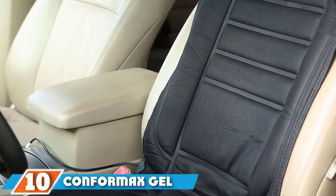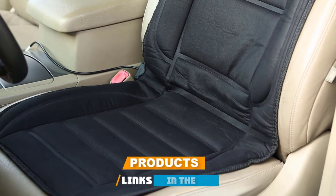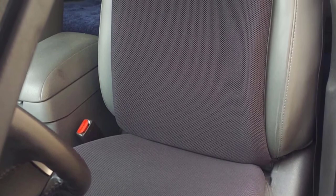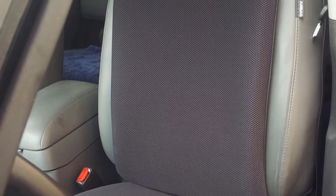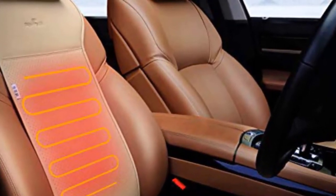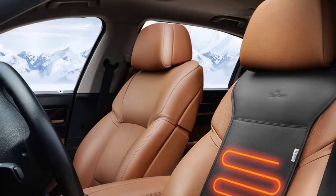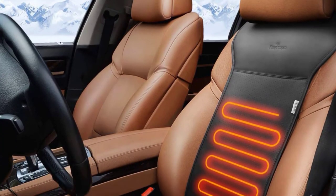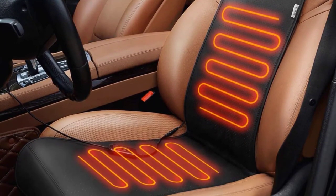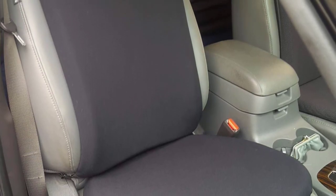Finally, the number ten position is dominated by the Conformax Gel Car Cushion Combo Set. Add some comfort and support to the entire seat of your car with this full cushion set. The Conformax Gel Car Cushion Combo Set includes a seat cushion and lumbar cushion that can be individually positioned, unlike a one-piece car seat cover. This design gives you the most support on your daily commute or long drive. Each of the gel cushions is covered in Conformax's Air Max Breathable Comfort material, designed to enhance the breathability of the foam cushions inside. Overall, users find this full car seat cushion set to provide excellent seat and back comfort.